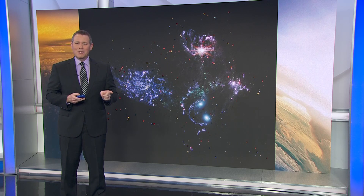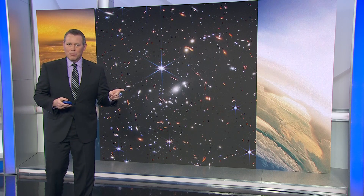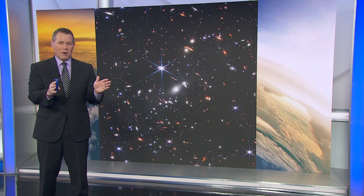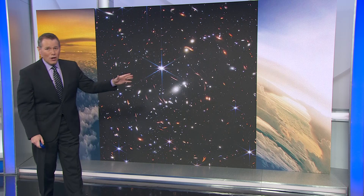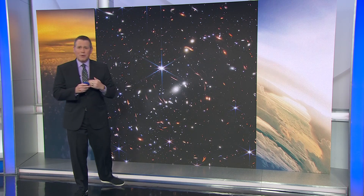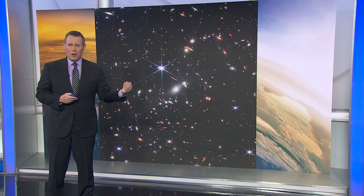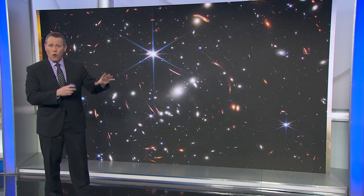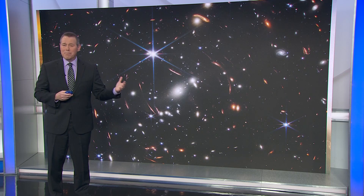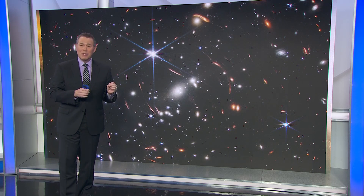All that stuff is really cool, but the next image is the one that's really mind-blowing. This is the first deep-field image from the Webb telescope, where it looks into the space in between visible stars to capture dimmer, distant stars and galaxies. There is a lot going on in this picture. All of the stars with spikes emanating from them are stars within our own Milky Way galaxy. At the center of the image is a galaxy cluster — a collection of hundreds of galaxies orbiting a mutual center of gravity. This one's about four and a half billion light years from Earth, which means the light we're seeing was originally emitted when the Earth was only about a hundred million years old.